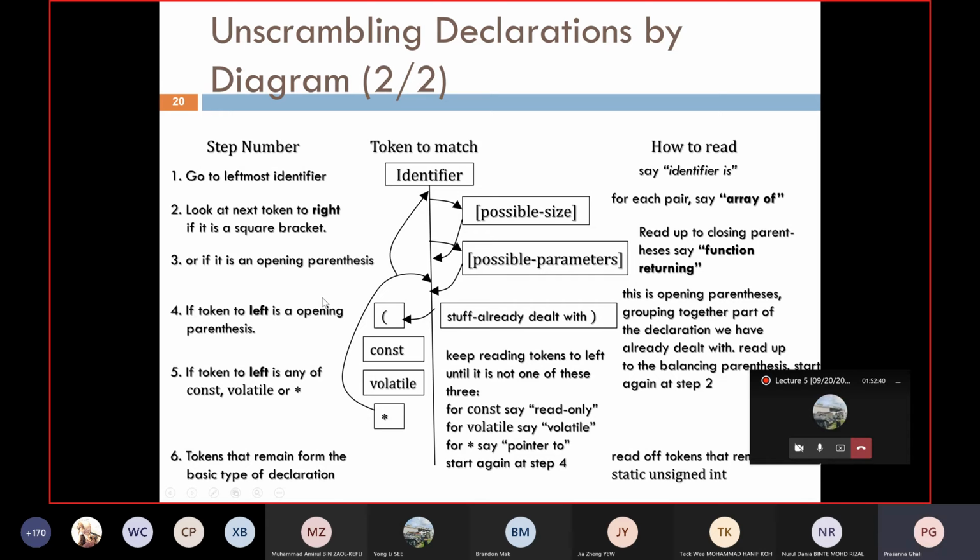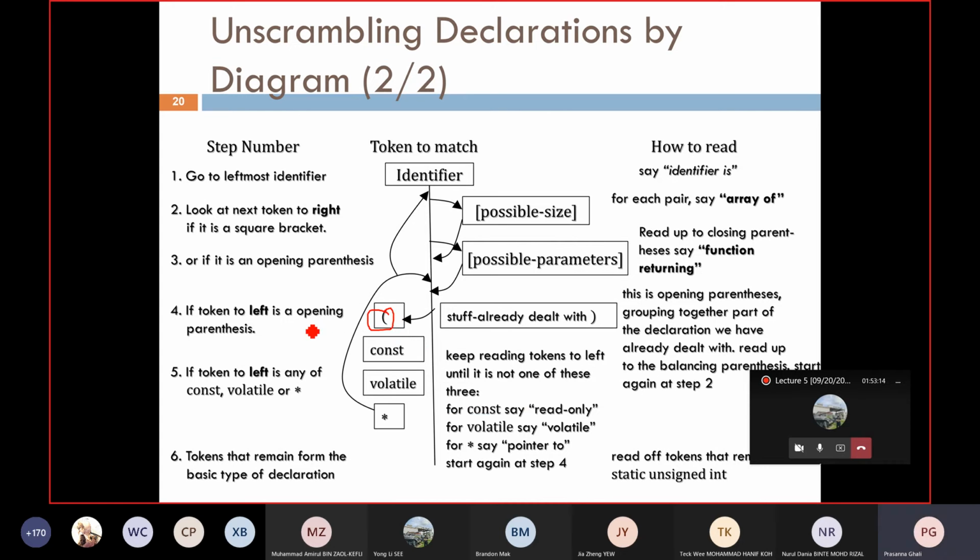Hang on, actually, let me start again. Go to the leftmost identifier, which is grape. Then look at the next token to the right. If it is a square bracket, which it is not. Number 3, if it is an opening parenthesis, yes, it is. If the token to the left is an opening parenthesis, which it is, let me shine my pointer here.